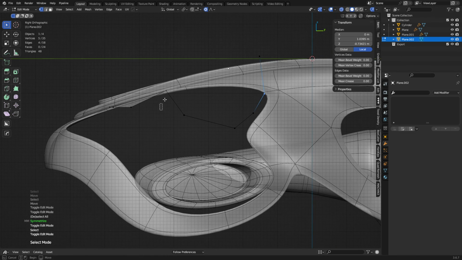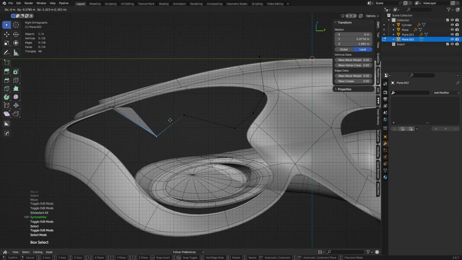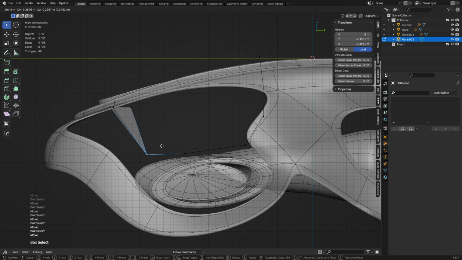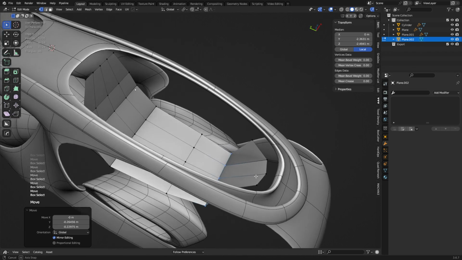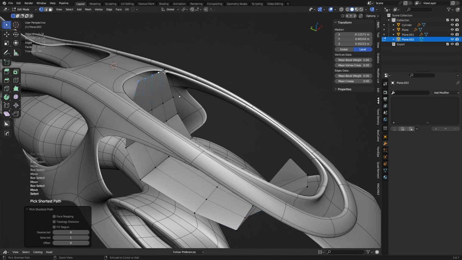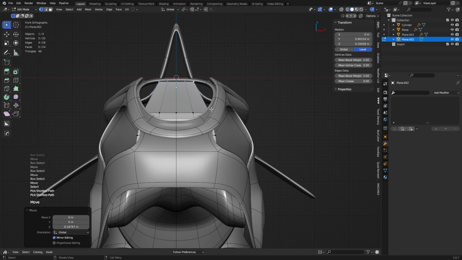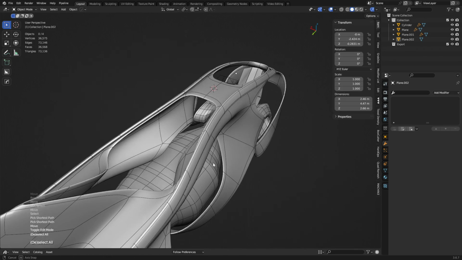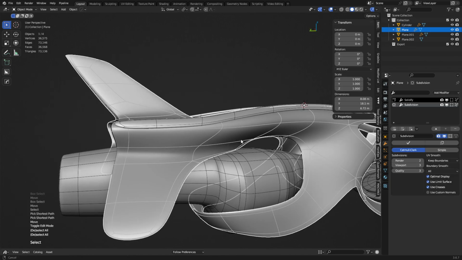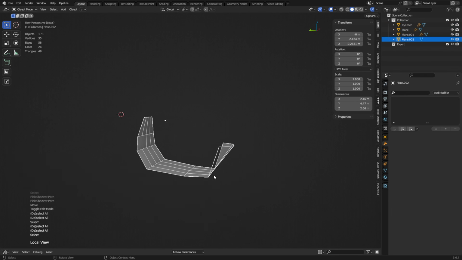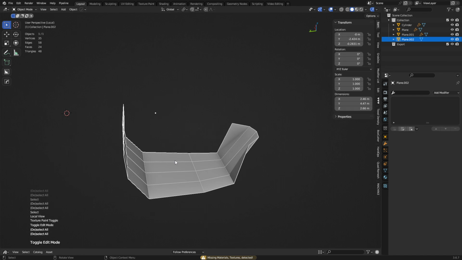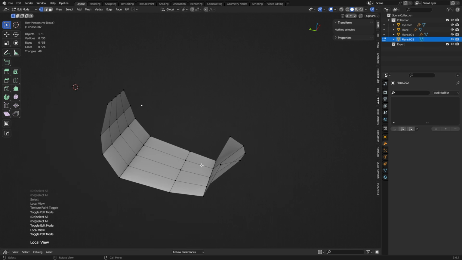I wanted it to go down further. Proportional edit off. We'll go all the way down here, down to there. These are too high. Maybe they're not too high. Might be okay. Alright, so let's go ahead and take this piece. See materials or textures? What? When did I assign a texture? I don't know.